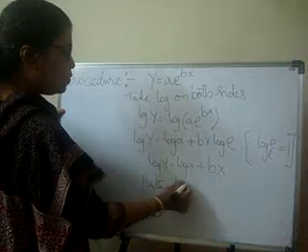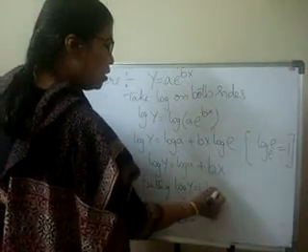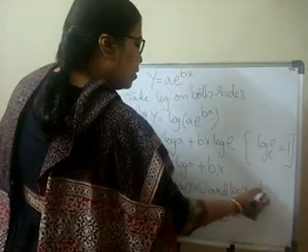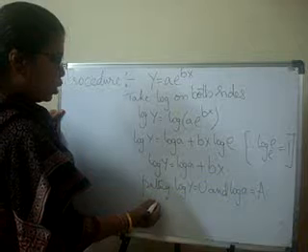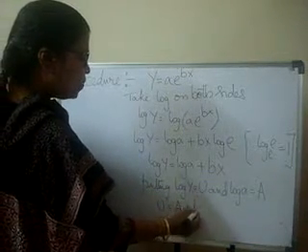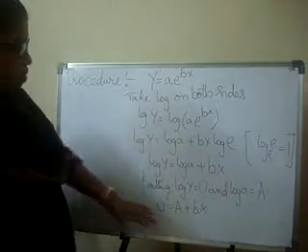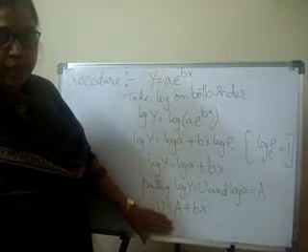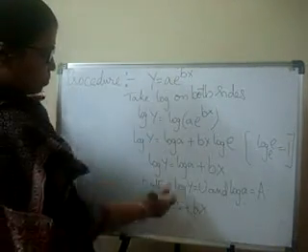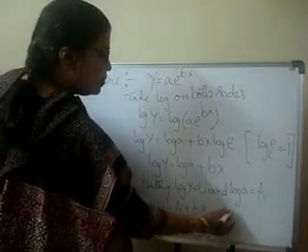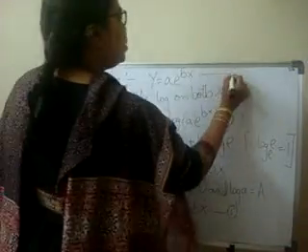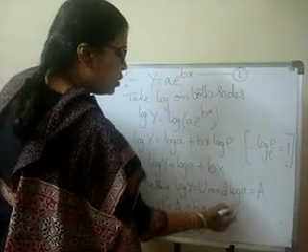Now putting log y is equal to u and log of a is equal to capital A, this equation, what will it become? u is equal to A plus bx. Now what is this? This is the equation of a straight line in terms of u and x. So let us say this is equation 1, and this is equation 2.